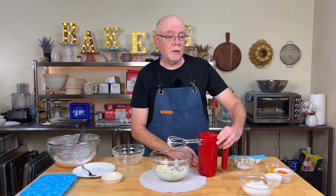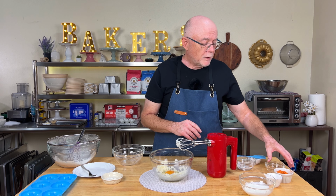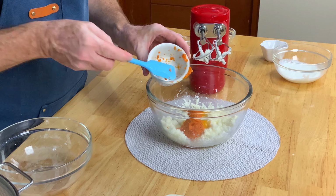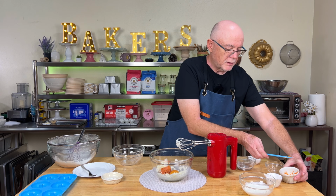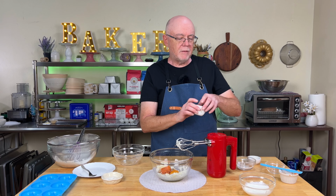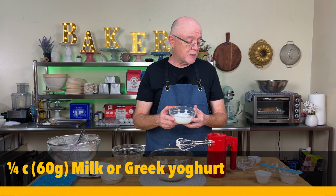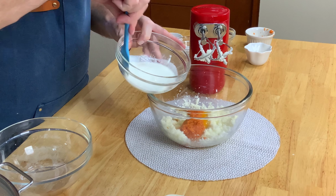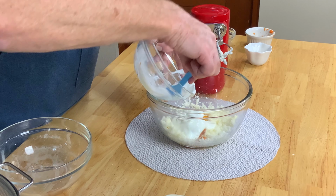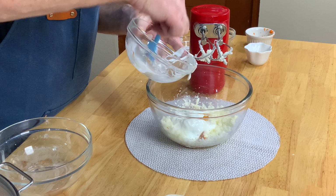Now to that, we are going to add 1 large egg. Let's plop that in there. We have about 1/3 of a cup or 80 grams of our roasted sweet potato that's been mashed up. We just scooped it out and mashed it up. About a teaspoon of vanilla. And we have about 1/4 of a cup and 60 grams of milk or yogurt. We have some Greek yogurt here today, so we're just going to get that in there too. Now this will add some nice moisture to our donuts, which we do not want to have dry donuts. So we'll make sure we get all of this in there.